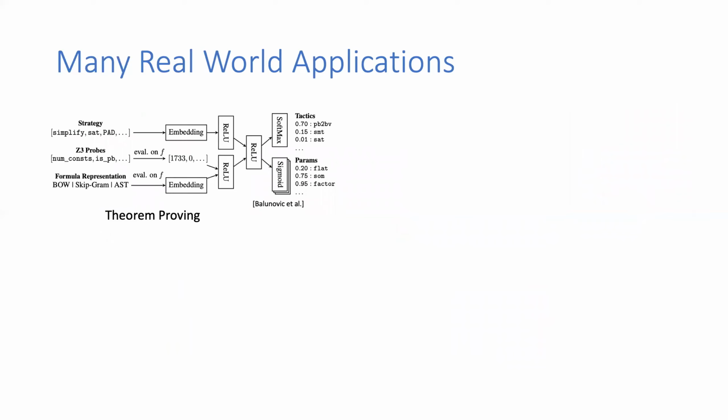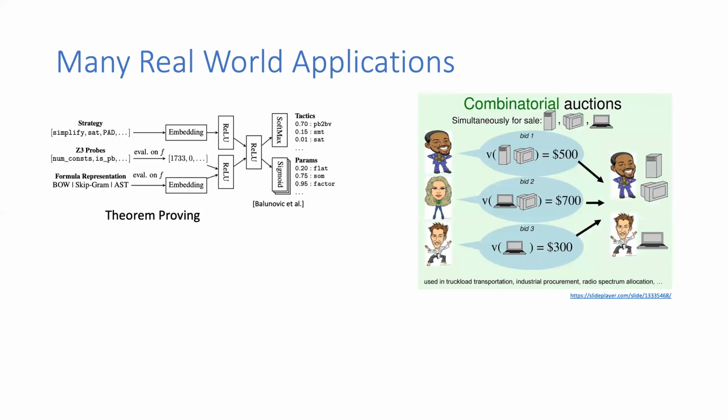More applications, including automatic theorem proving. Automatic theorem proving is useful for things like software verification, safety verification of flight systems and spacecraft. It is useful for various other branches of mathematics where the proofs are very complicated, but perhaps not particularly insightful in terms of the low-level things. Auctions, so many complex auctions, also known as combinatorial auctions, are NP-hard or NP-complete, and so people design heuristics to solve them well.